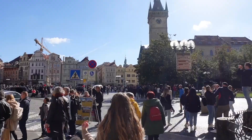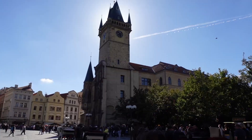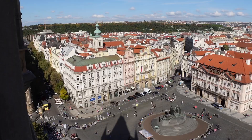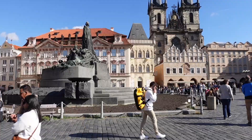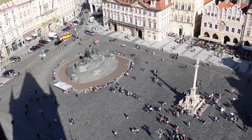Now we're heading to the city center of Prague to an area called Old Town Square. Throughout Europe, every city has one of these areas that dates back centuries and has always served as that particular city's core. Prague's happens to be Old Town Square. This square dates back to the 12th century, and it's had some pretty wild moments — from protests to executions.